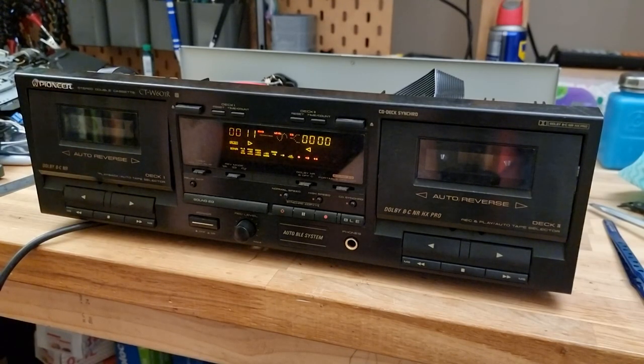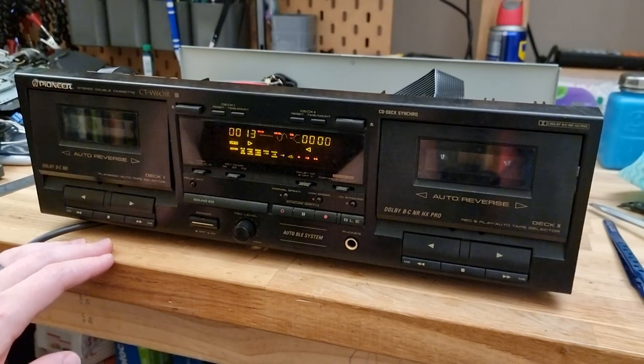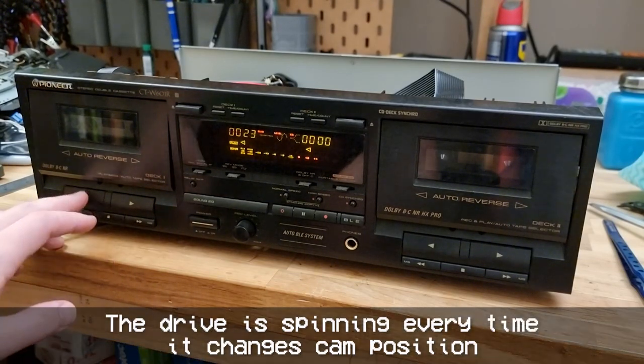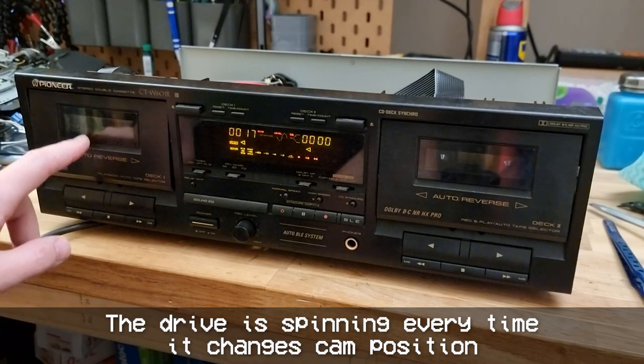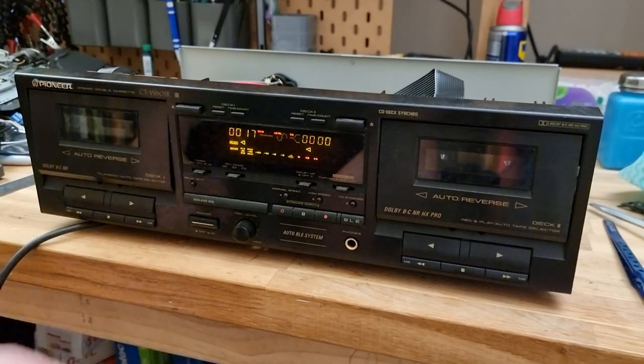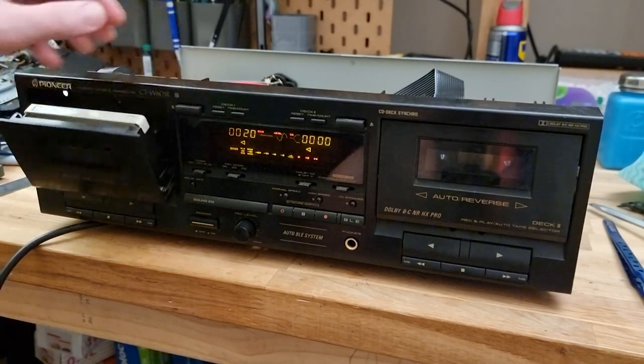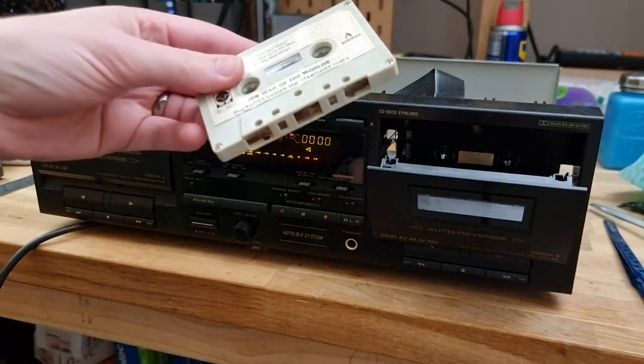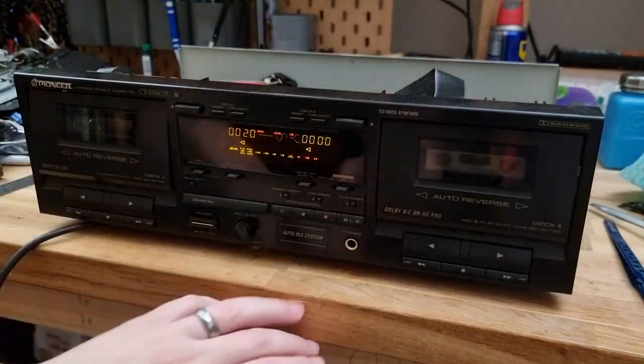I mean, it's playing, but it sounds very slow. Ooh, okay. And it's doing something weird. Oh, and it's not playing in reverse at all. Okay, that's odd. And it seems to be jumping around. Okay, let's try deck two.